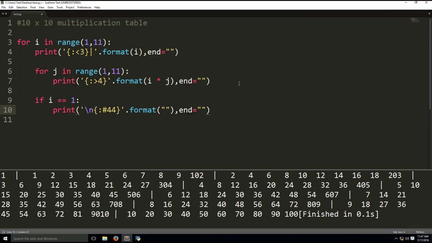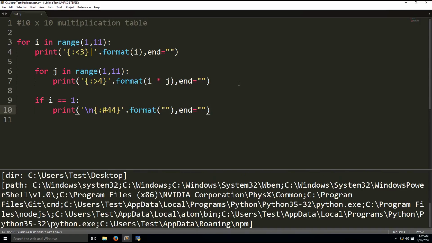All right, so what this did, it prints 44 hashtags and aligns them to the center and occupies this many spaces. All right, and then after this, let's print that out. And there's an error here because I'm not done yet. Just hold on one second. Let me just finish this off with print, open your quotes. So let's just review our code right here.